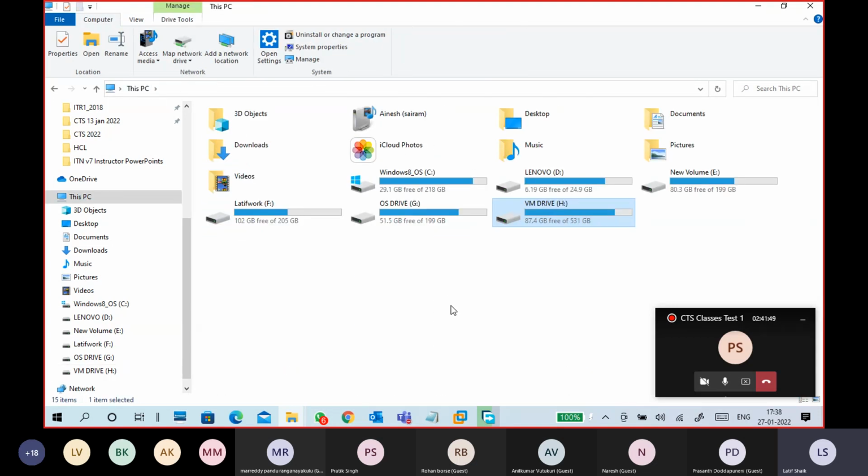Guys, what you do, create your virtual machines wherever you want to create. Make sure you have more free space. More free space is required. Compulsorily verify where there is more space. Compared to E, F is better. Compared to Z, F is better. But H is much better because it's a 500 GB disk.